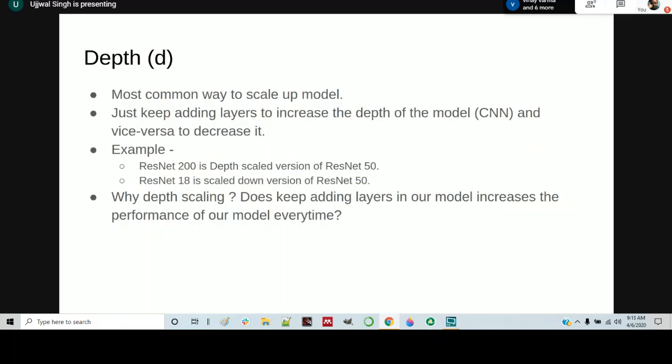Adding more and more layers is easier said than done. Theoretically, as I've discussed before, if we add more and more layers, the network performance should improve, but practically it doesn't follow in the real world scenario. It is not like you have a 10 layer model, you go to maybe 25 layers, and the result will improve drastically. It doesn't happen in the real world.